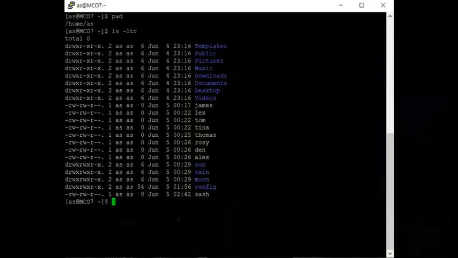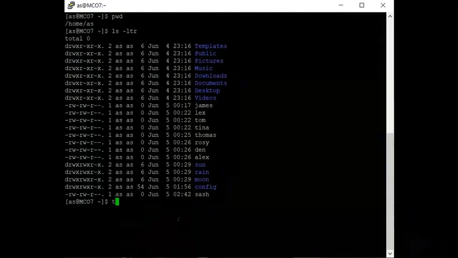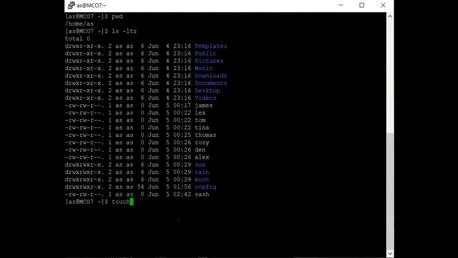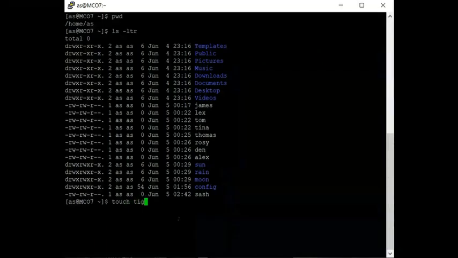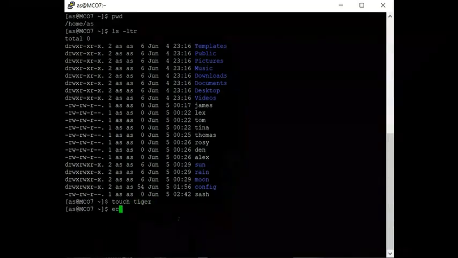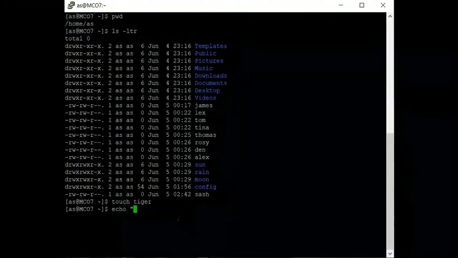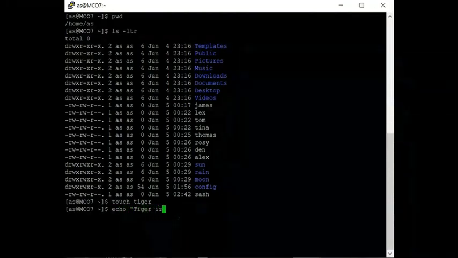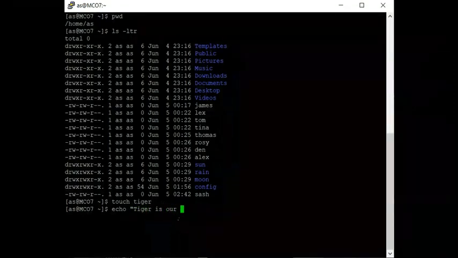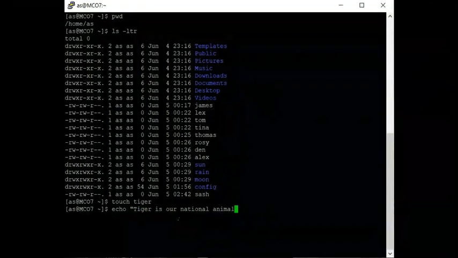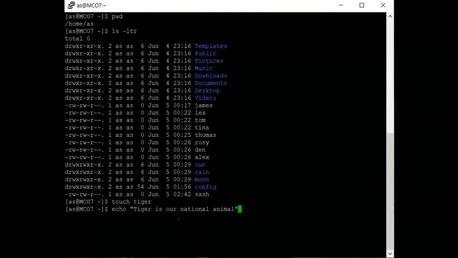Now we'll create the same file once again using touch tiger, and we'll write something inside of the file. Say echo tiger is our national animal, inside of which file? tiger.